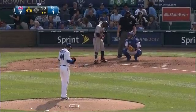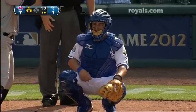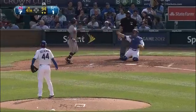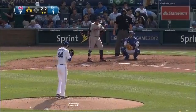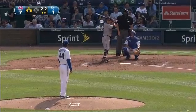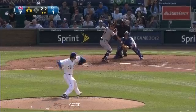Boy, nice to see Salvador Perez get announced and the people go crazy. A nice ovation for Salvi. Took his cap off, saluted the fans. Everyone else just kind of tipped the cap, a little more reserved. Big smile. Not Salvador. Standing out there without any crutches on, a little brace on his knee.